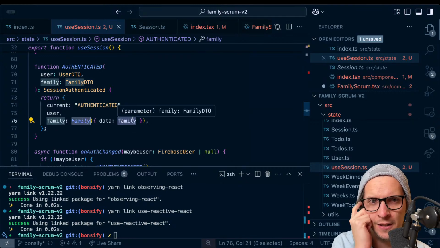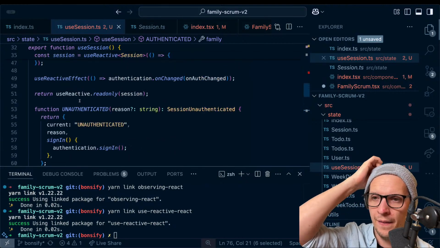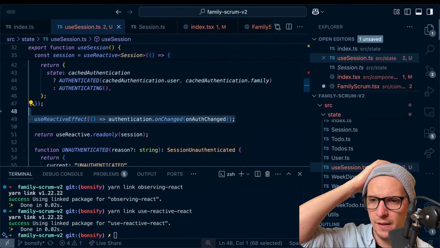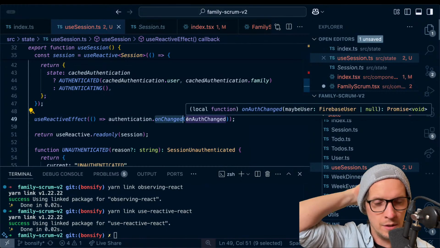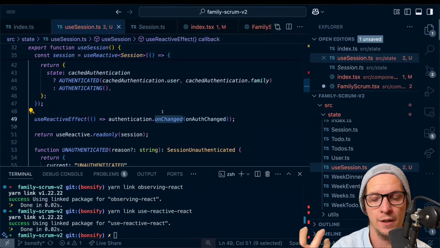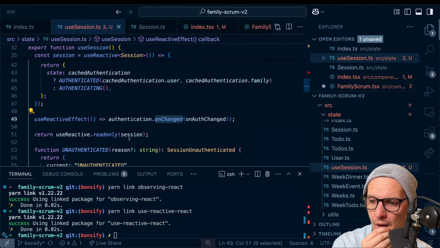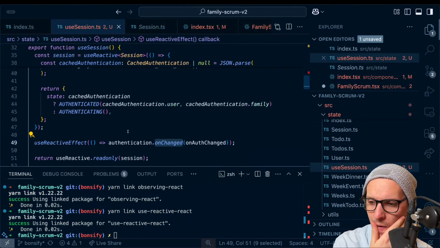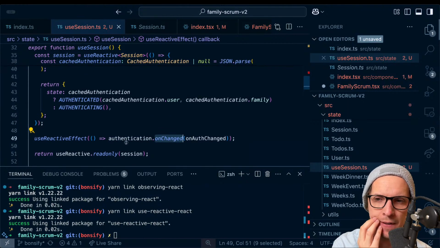Like what if family needs to dispose of something, for example, when this effect runs, so it shouldn't only listen to state changes and then listen to authentication changes, but also unsubscribe to any other subscription that's running. Yeah, I'm still a bit on the fence on that one.